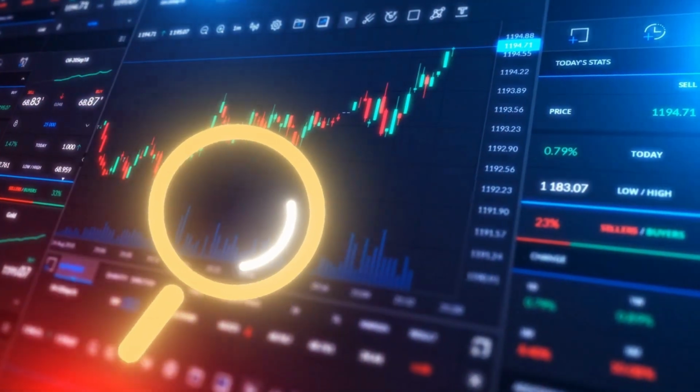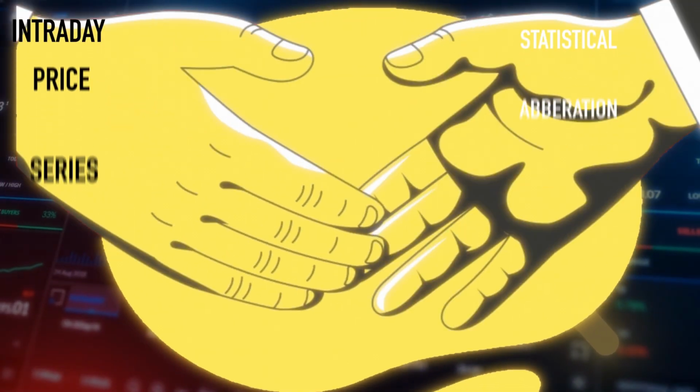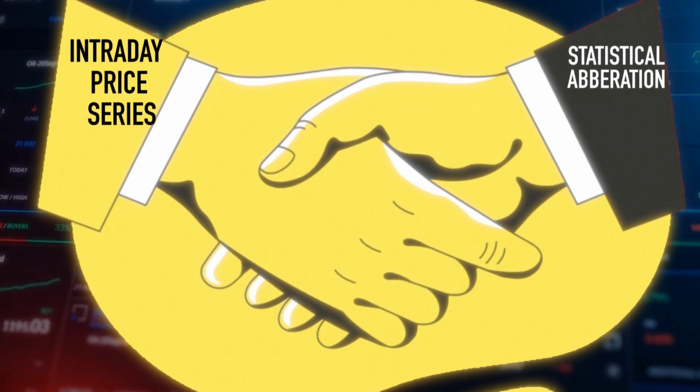makes the whole efficient prices thing all the more ironic. Current prices are not fully reflective of all available information, but if you analyze a single intraday price series, it is extremely difficult to find any kind of statistical aberration that would result in a profitable strategy. In other words, the market is not very informationally efficient, but it is statistically efficient. And that is why trading with only price is so difficult and ineffective. Okay, so what do we do about it?